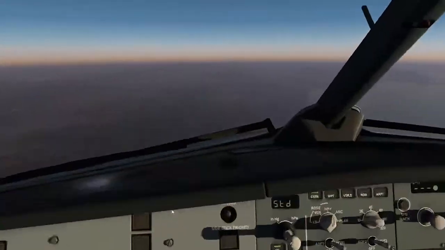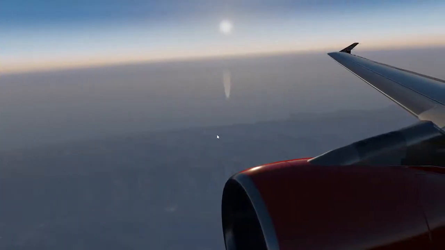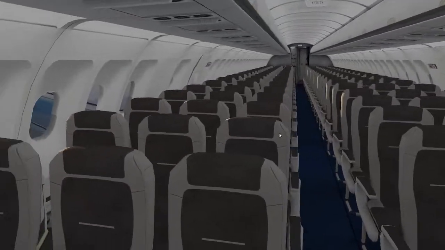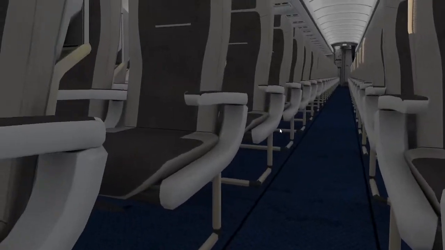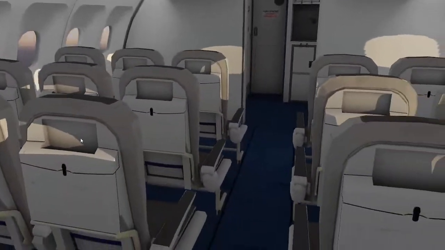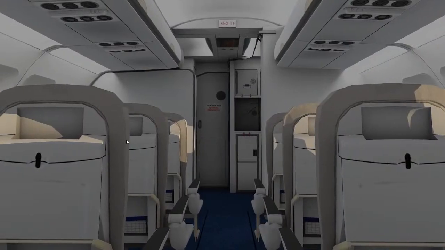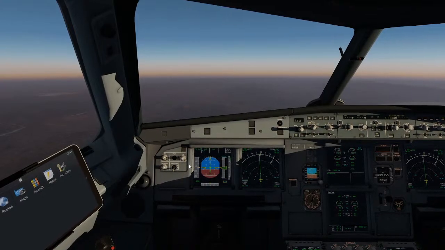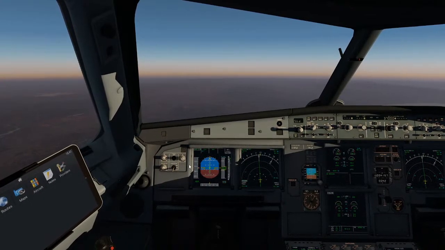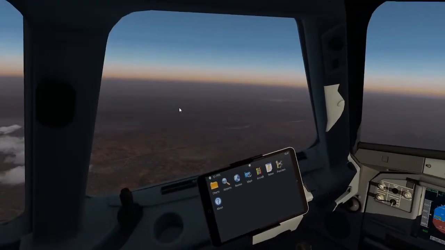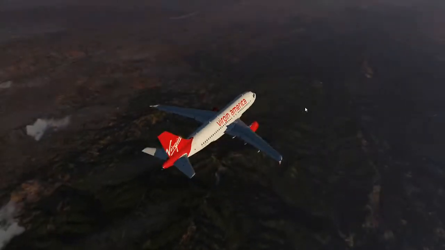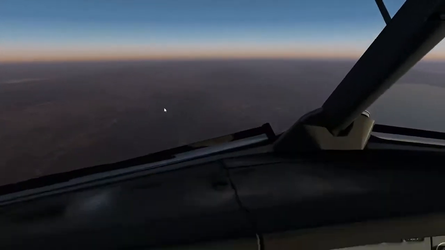So yeah, cabin tour would basically be a little bit useless because it's just default ToLiss textures. Nice. Very, very good scenery coming up.